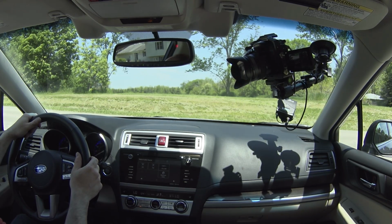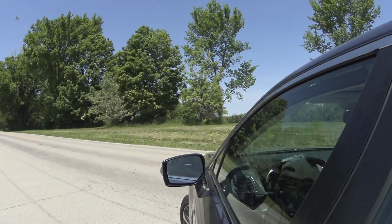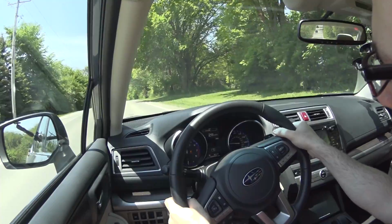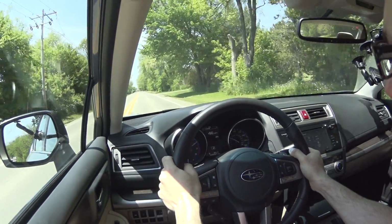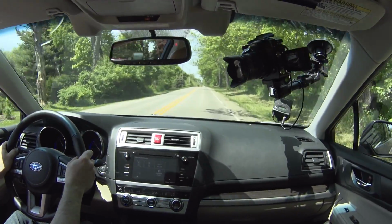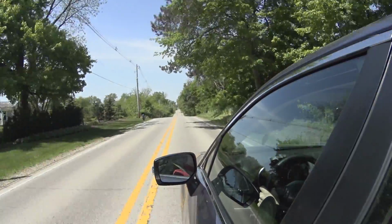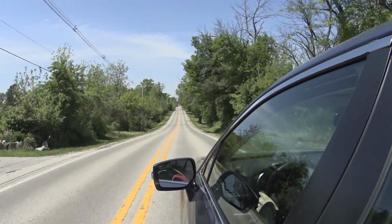It just feels synthetic. One of the big benefits of this Legacy is the 6-cylinder. I'm at the top of a hill, it's kind of blind, and never do I have to worry about getting out in front of traffic. This thing hauls ass, and boy does it sound good. You realize right away when you get into a vehicle of this class how much of a difference having a 6-cylinder is over any turbo 4, over any just naturally aspirated 4-cylinder. It's partially what makes this driving experience what it is.